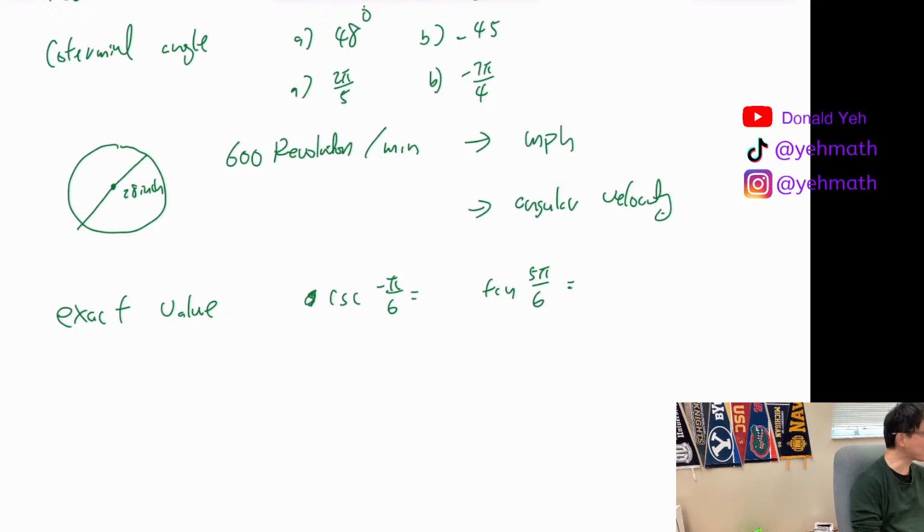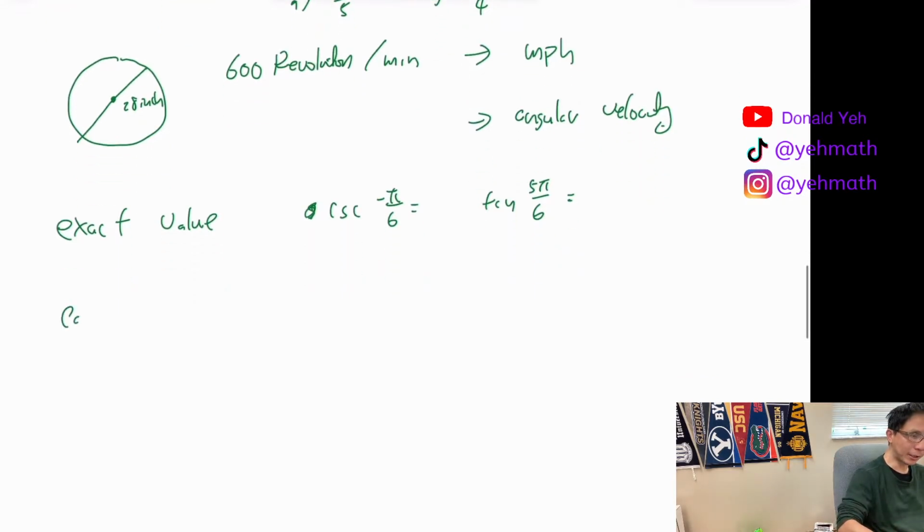Now, if I were to ask you to use a calculator, so if there was a calculator question, and this is going to be on the AP exam as well, can you find secant of 12 degrees? Is it possible for you to find secant of 12 degrees? What are you supposed to press? Get your calculator out. How do I find secant of 12 degrees? You can find tangent of 12 degrees pretty easily. But can you find secant of 12 degrees?